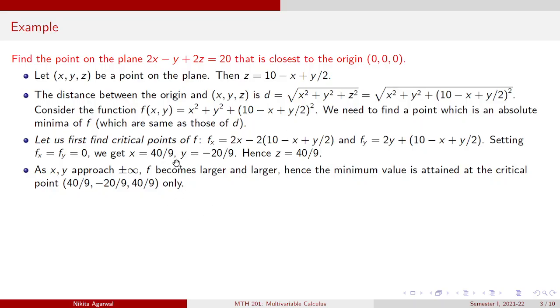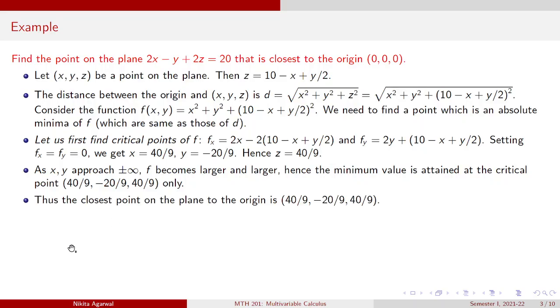So that means whatever distance we will get from this point will be smaller than what happens as you go towards the end of the plane, right? Which is when X and Y approach plus minus infinity. Therefore, by simple inspection of the function, you know that the minimum value is attained at this critical point only, right? Now, there is another way to check whether it's actually a minimum, at least a local minimum: you can also use second derivative test. You can also compute the Hessian matrix and use second derivative test to actually check that this will be a local minimum. Okay. But there is no need in this case because you know that as you go away from this point, your distance is becoming larger and larger.